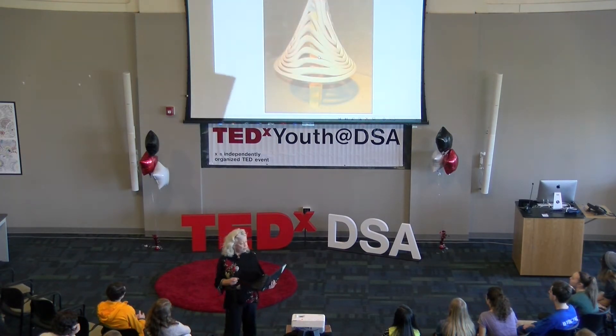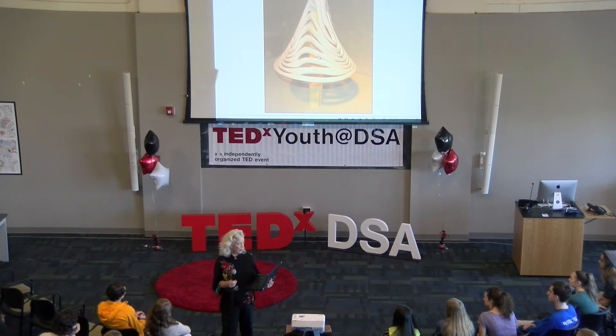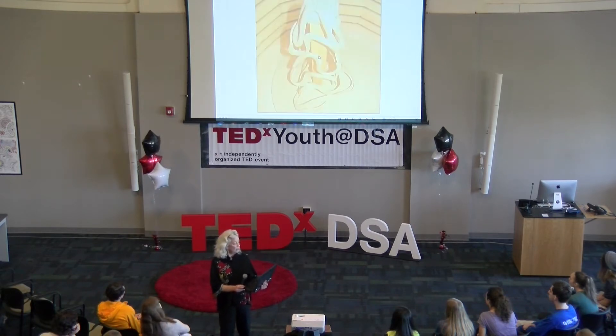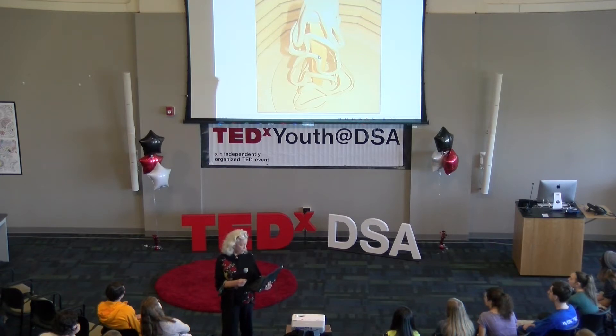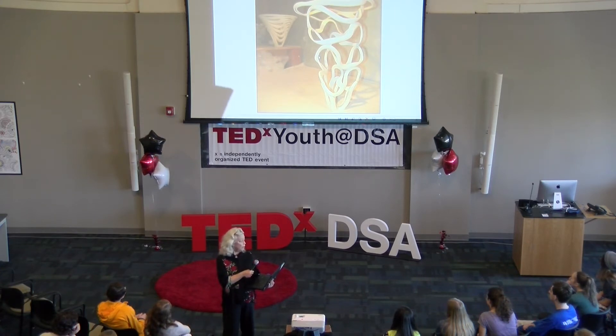At that point I'm setting the piece up to be high-fired. Porcelain becomes soft again in its high-fire vitrification state, so this piece is going to slump. This is the piece before it goes into the kiln, and this is what it looks like after it's been fired and cooled down — you can see the piece has slumped all the way down to the bottom of my kiln shelf. Here is the piece stood back upright: you can see the design difference between before it was fired and after.